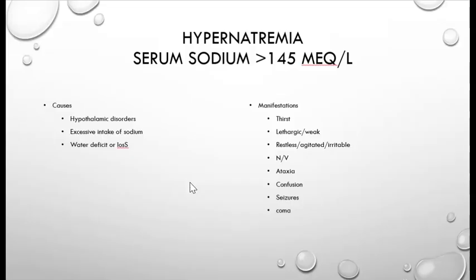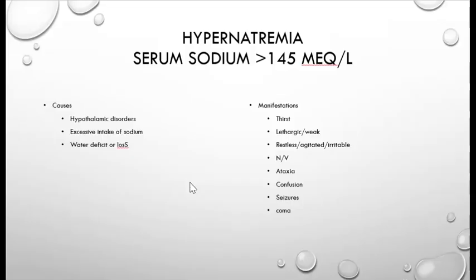So thirst is going to be your first symptom of hypernatremia. And if it's not sufficiently met, the body compensates by drawing water from the cells. The brain cells contract and neurological manifestations develop. That's when you're going to get lethargy, weakness, irritability, and that can progress to seizure, coma, or even death. Symptoms depend on the severity and how fast this happens. The brain will attempt to compensate, but if rapid onset, then extreme symptomology will occur.